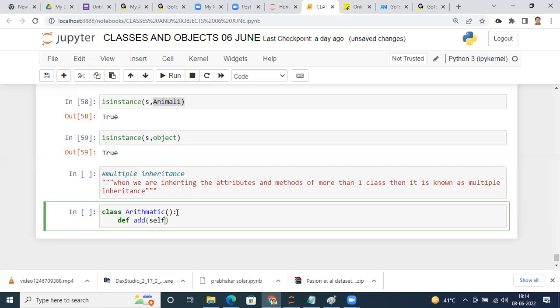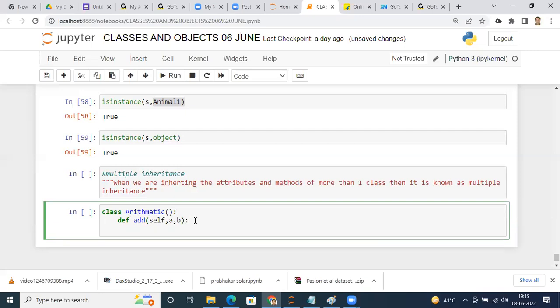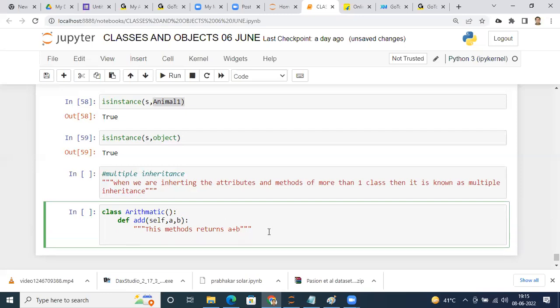So I mention self, and suppose I need two arguments from the user, a comma b. After that I put a docstring here. How do we put a docstring? In triple quotes: this method returns a plus b. Then I return a plus b. Then my first method is done.